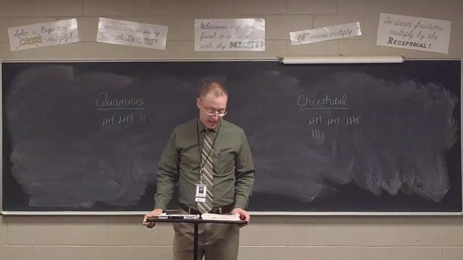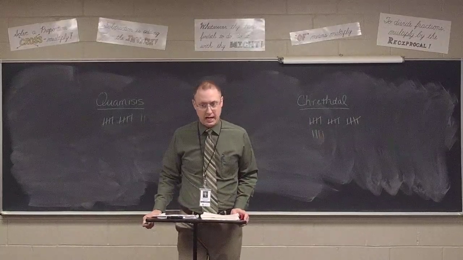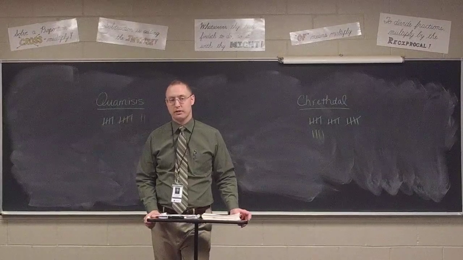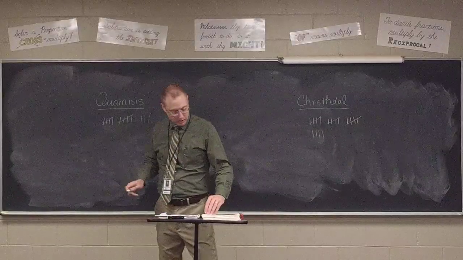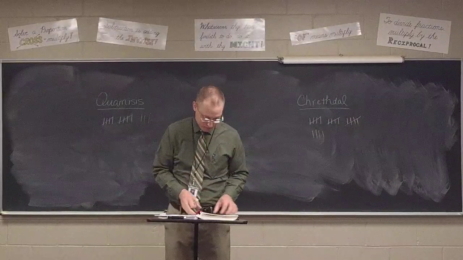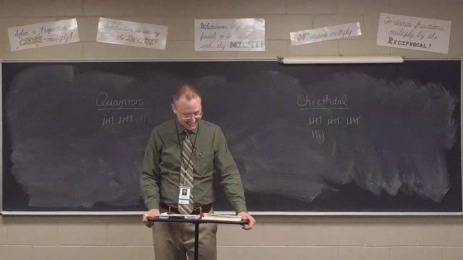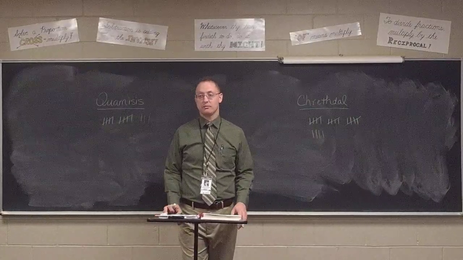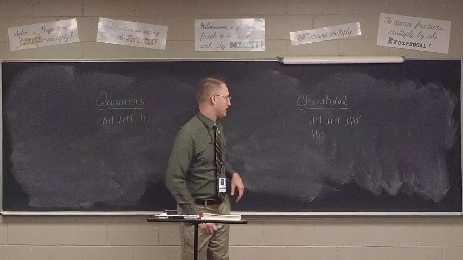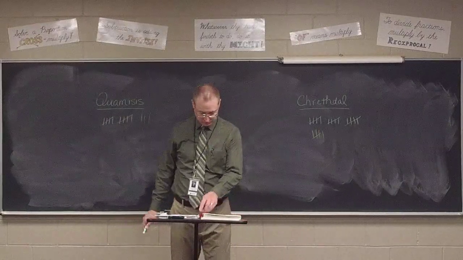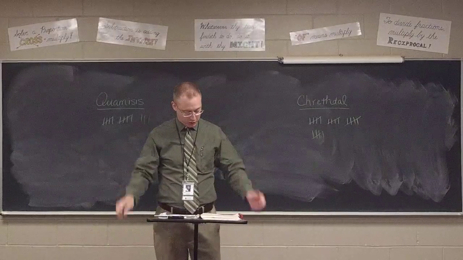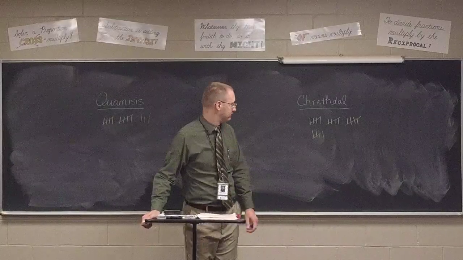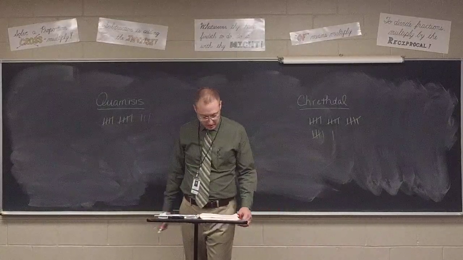Back row, in a polygon of more than 3 sides, a line drawn between non-consecutive vertices. Diagonal. A polygon that is both equilateral and equiangular. Regular polygon. Next two, a closed curve in a plane, all of whose points are equally distant from a fixed point in the plane called the center. Circle.